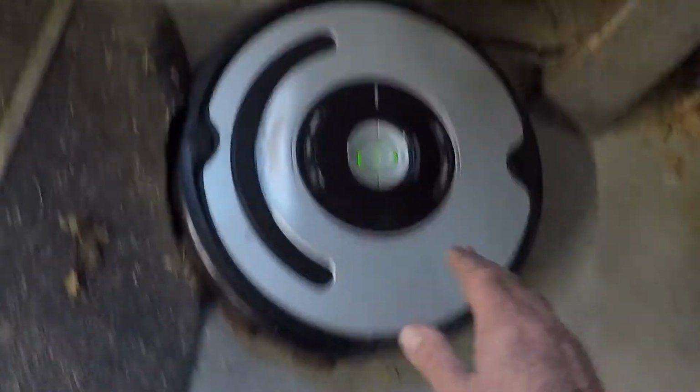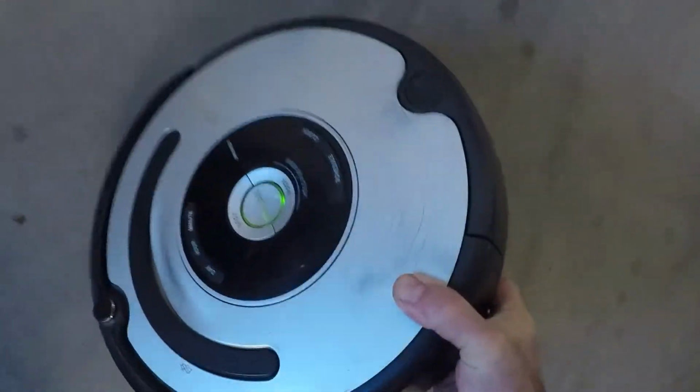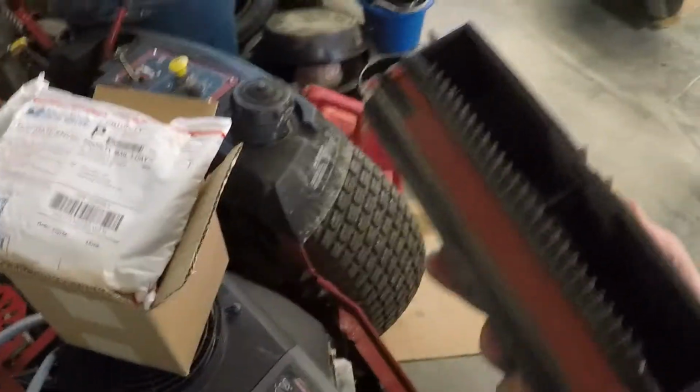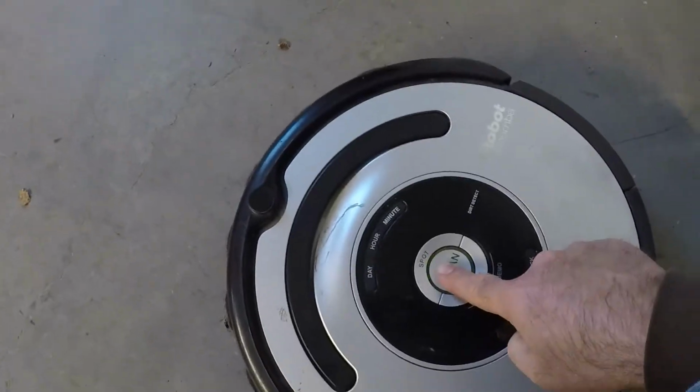I'm going to stop it. I don't need it being clogged up by all the junk that's in here on the garage floor. Probably picked some stuff up already. Yeah, you can see that. Seems to be working pretty good. I can turn that off. And there we go. That should do it.